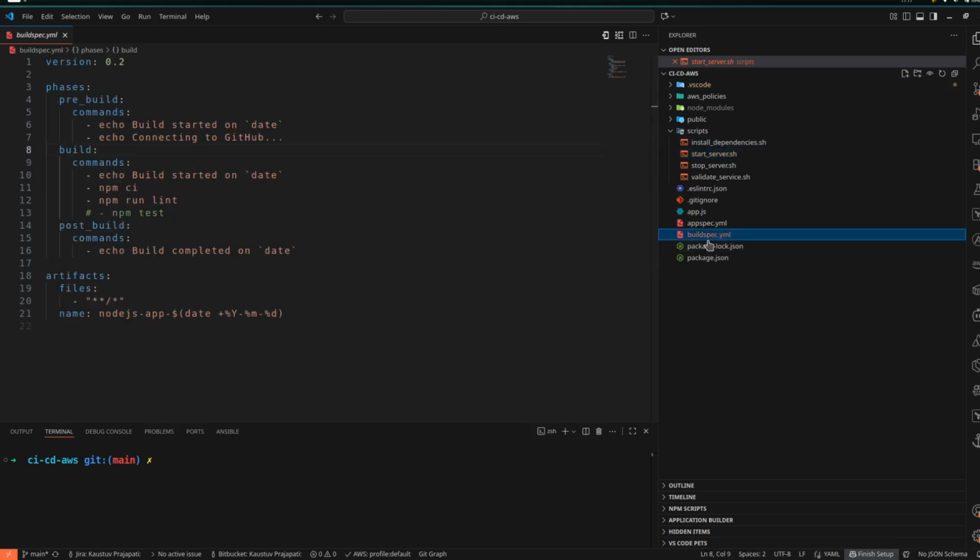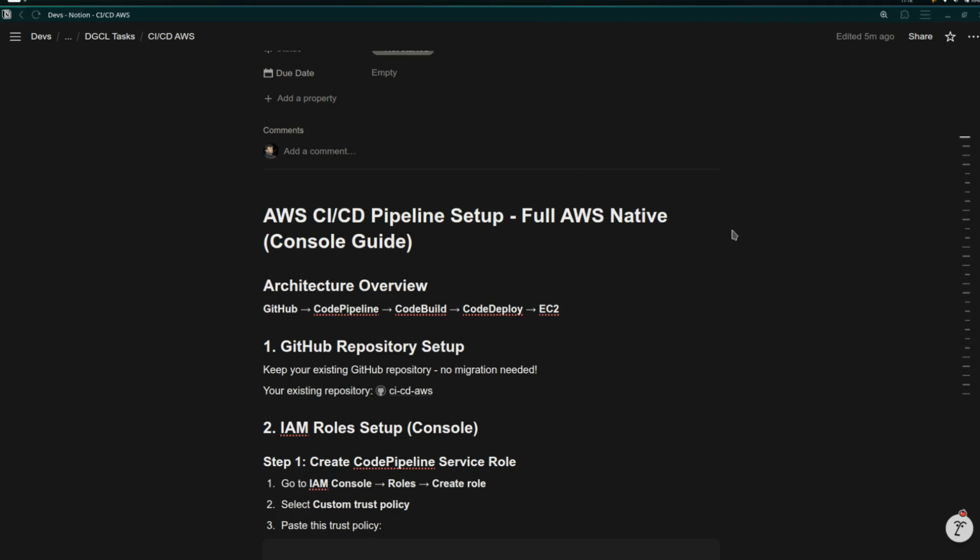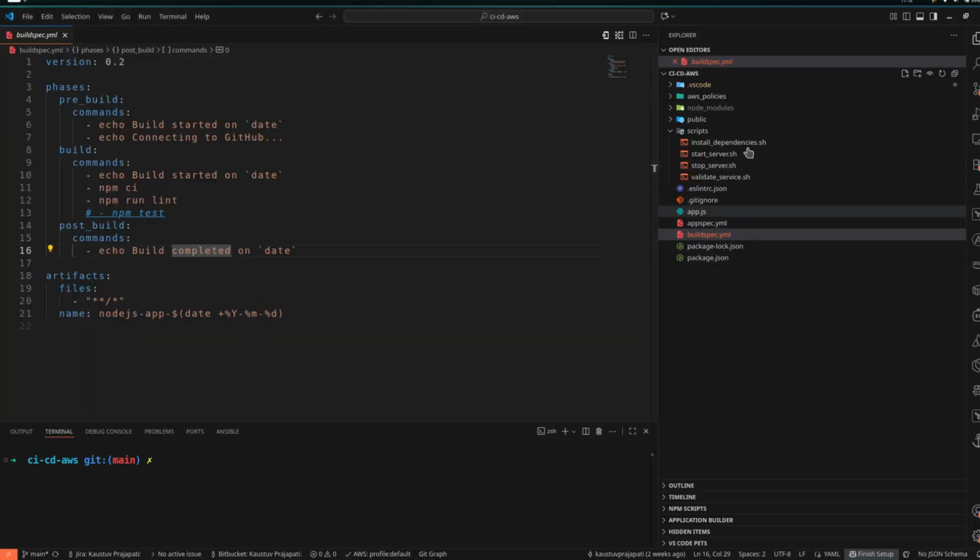We also got buildspec. Within the buildspec, we are going to use npm ci install and npm run lint commands. It helps the installation process of our application to be much better. When we are building it, it should have npm install and then build our application on there. So these are the few files that we're going to be focusing on more.